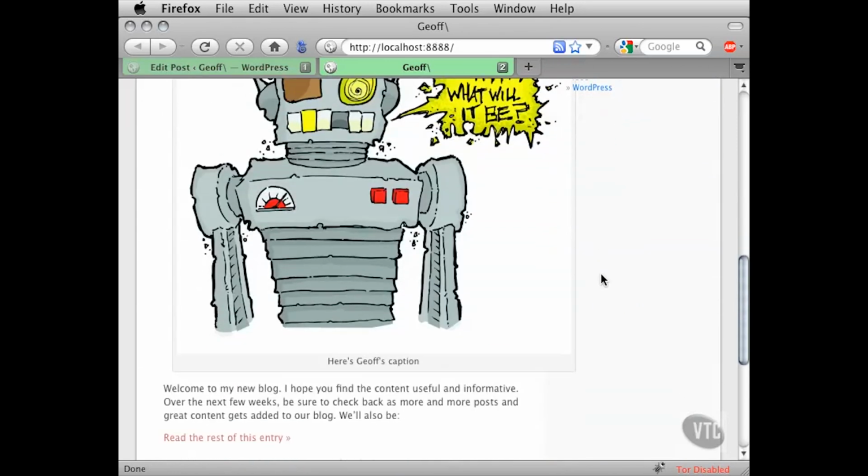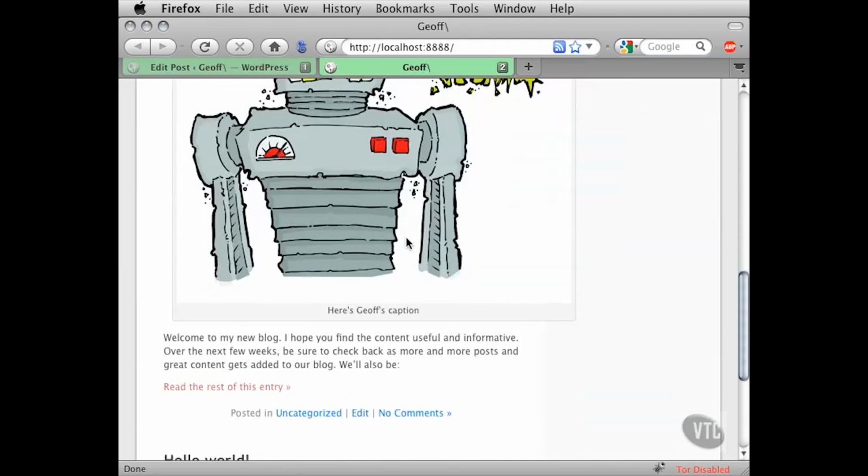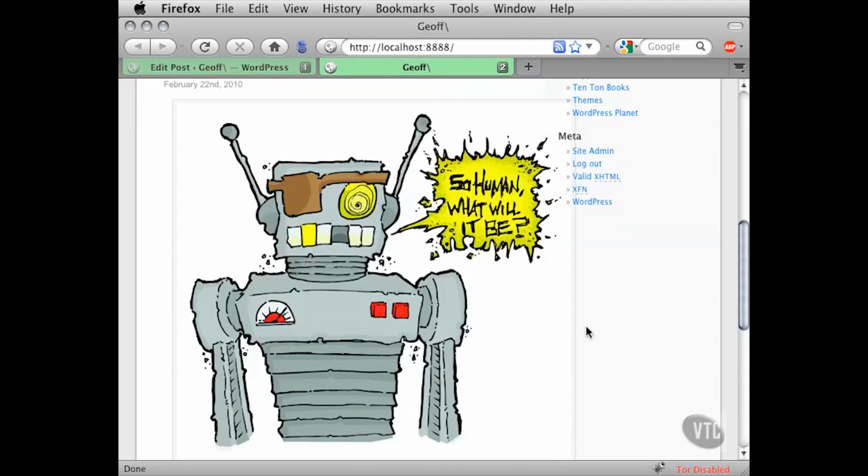But also note, too, if I scroll down, that even though this was placed inside the text, remember I placed my cursor right before the beginning of my text, it appears on its own there. There's the caption that I can see, and of course the rest of the post below it, right? And here's something kind of neat too. If you hover your mouse over top of your graphic, there's that alt text or that title text that you and I had just set for our image. Pretty cool stuff.